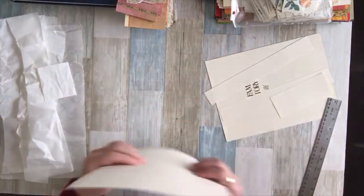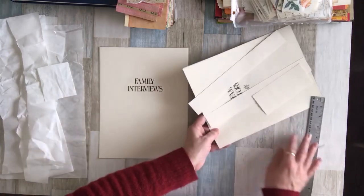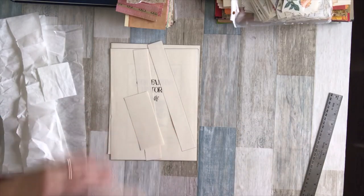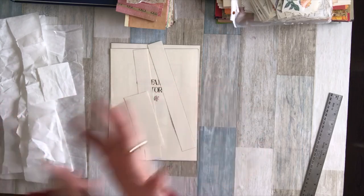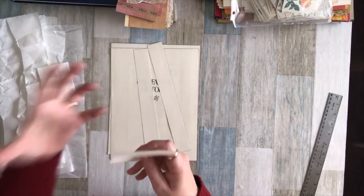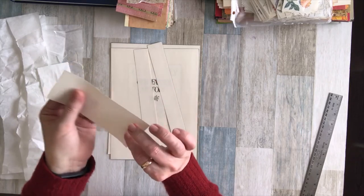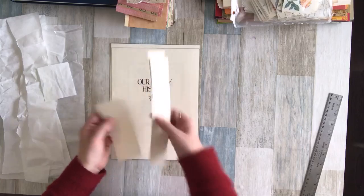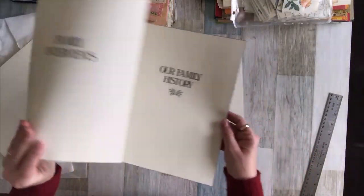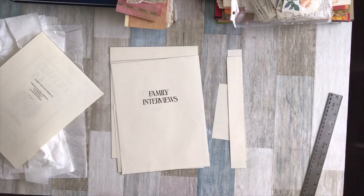Those are some of the things I'm making out of those scrap pages — maybe some tiny mini envelopes too. I also tore apart a family history book from a thrift store for a dollar. It has lots of lines you can fill in, which I like to use on the back of journaling cards or fold up as journal pages. The paper is almost like sketchbook paper — nice and thick. I'm going to stamp the title pages with some of my stamps to make labels.